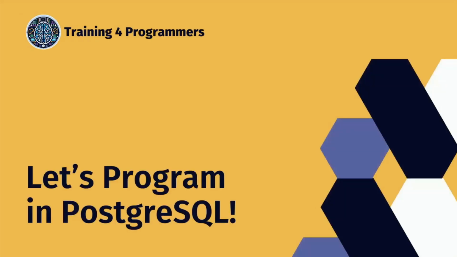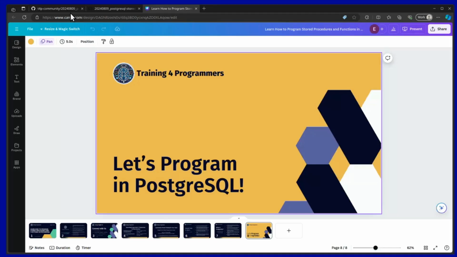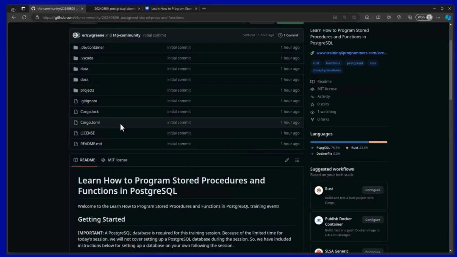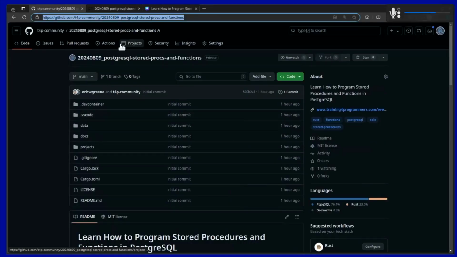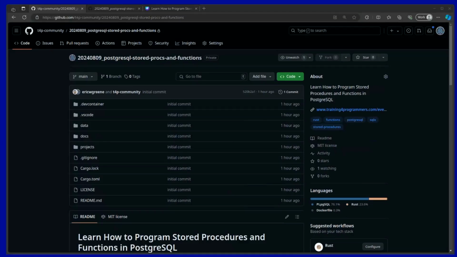Okay, let's go ahead and jump into our coding here. So here is the repository for the session today. I'm going to drop that into the chat. By the way, I'll mention this: if you have any questions along the way, put them in the Q&A. I might see them in the chat, but the Q&A is the better place to put them in Teams here.